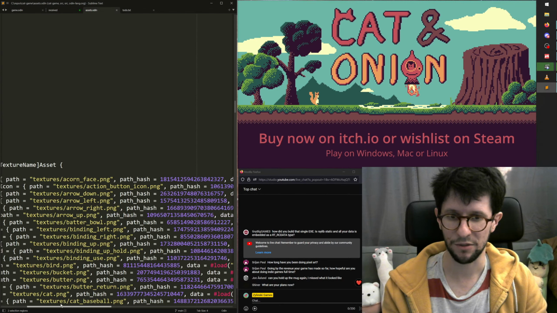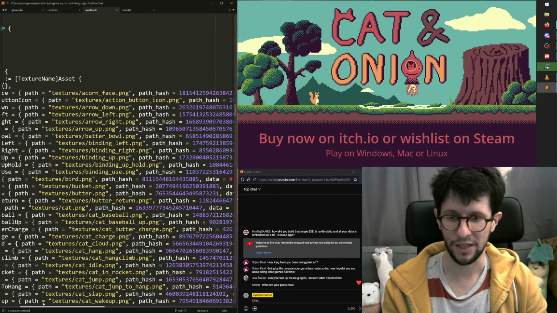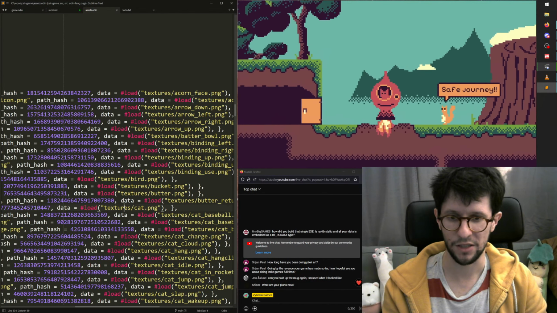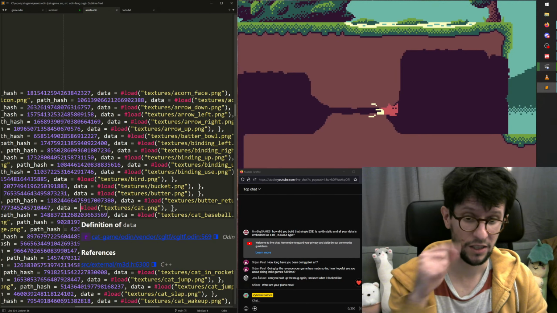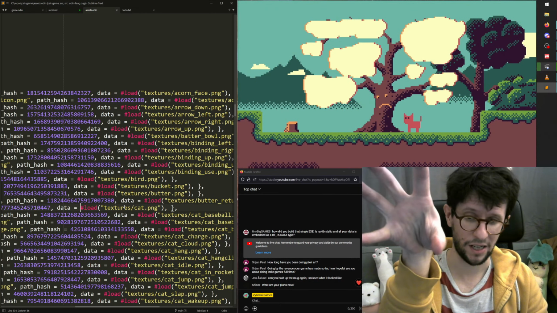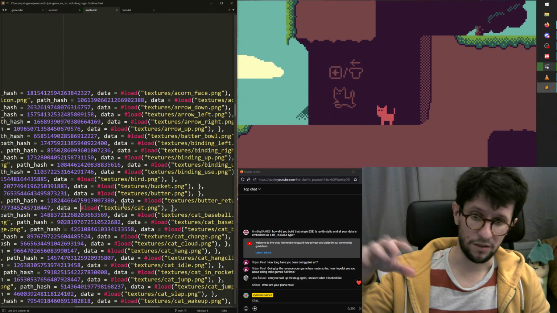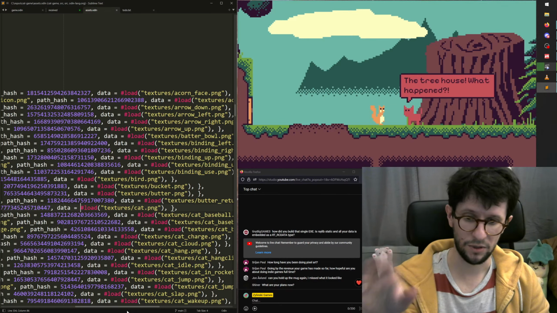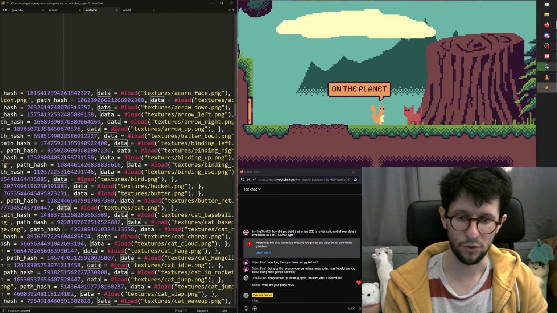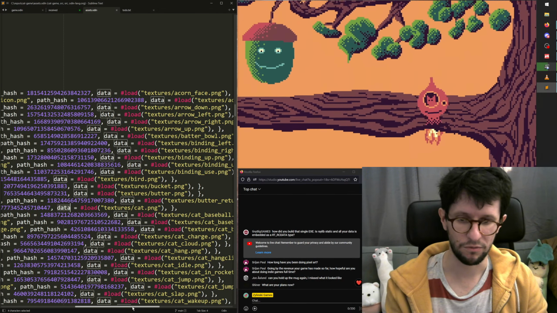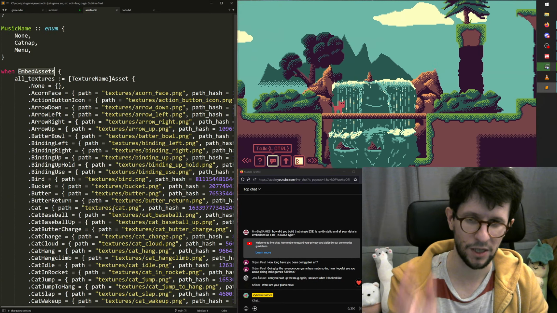If you look at the end of each line here, so this is the main cat running animation, it says data equals load texture cat.png. What this does, during compile time, this is an Odin thingy, is it takes the file at that position and pulls it into the data of the exe, and makes it into a byte array that is static inside the program, and you can use. So the data will point to an array that is fine throughout the whole execution of the program. That happens when embed assets is true, which happens when I make the release exe.